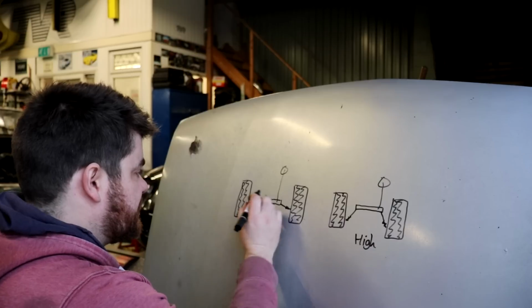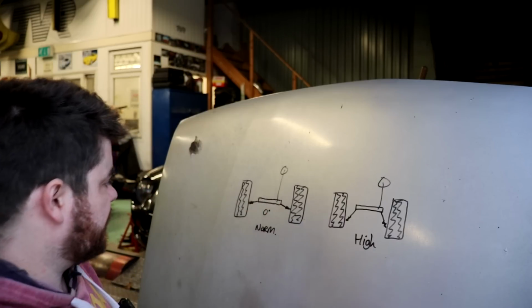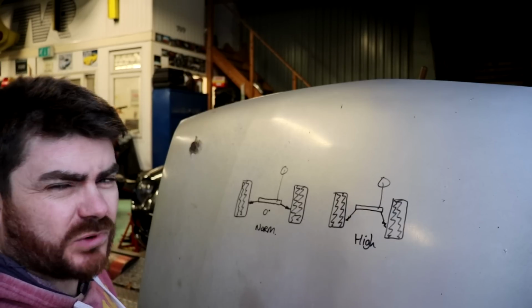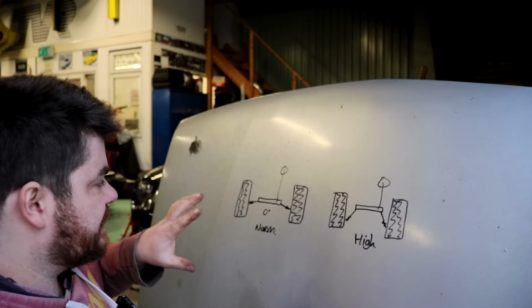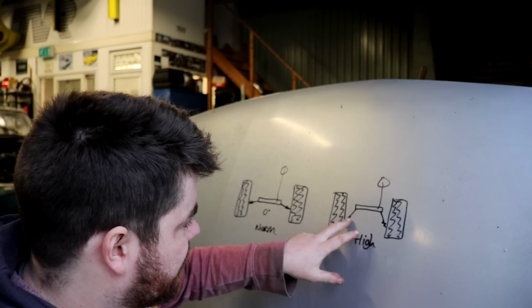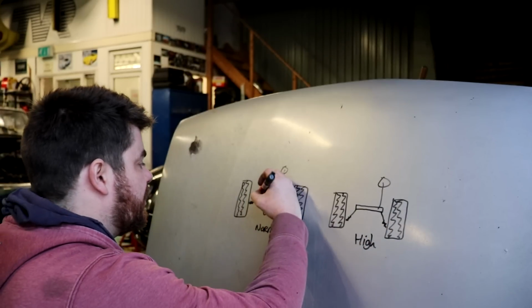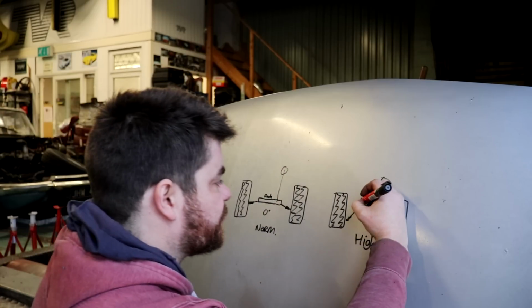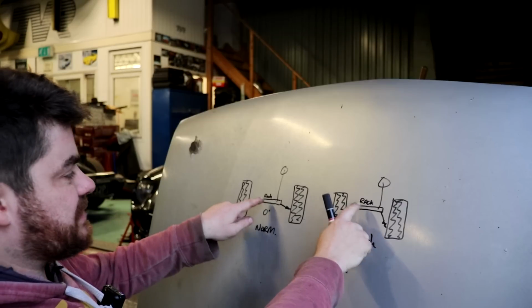So at the moment, let's say that is set at 0 degrees. Is that the right degrees sign? I'm not a very good teacher. So let's say that's set at 0 degrees. This one over here is set exactly the same. No one's played with this, but because the car is high, so this is the rack here, let's do it bigger, RACK, capitals. So that's the rack, that's mounted to the car.